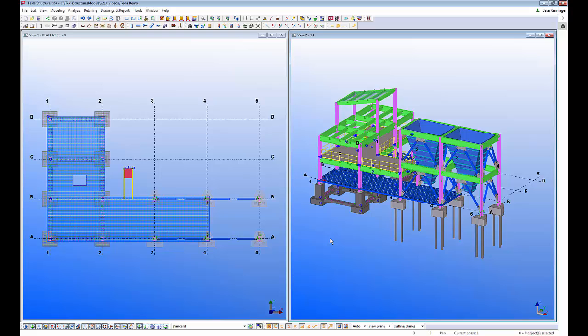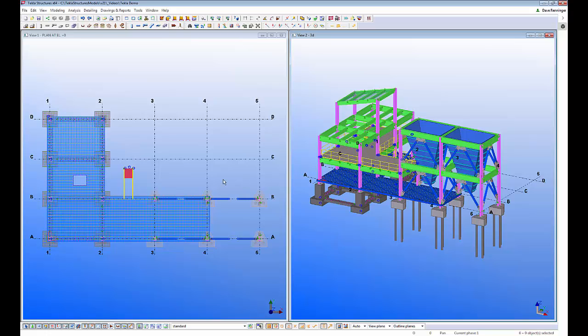I'm the application specialist for the engineering segment here at Tekla Inc. This is the 10th video in our series showcasing Tekla Structures for the engineering market. In our last video, we showed how easy it was to use some components to model in some rebar in a Tekla model. In this video, what we're going to show is how we can take our fully connected Tekla model and use this to create some contract documents.